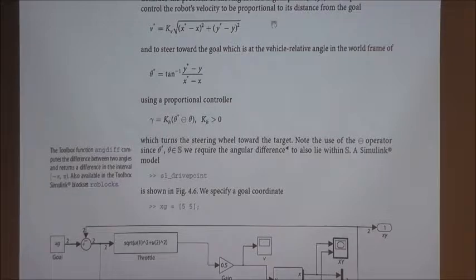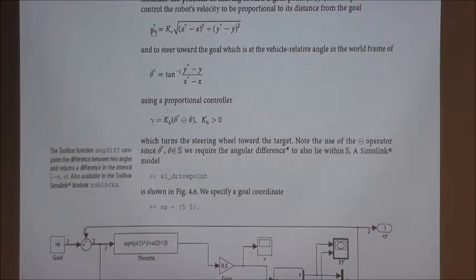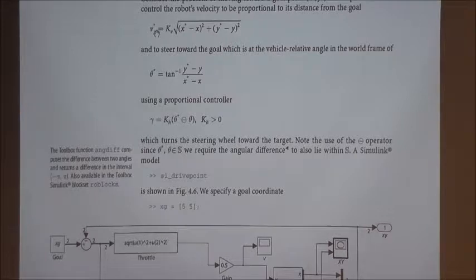Okay? So the first control is a proportional controller. Remember, V is one of your control signals. Remember that? Velocity. Velocity is going to be some proportional gain times the error.